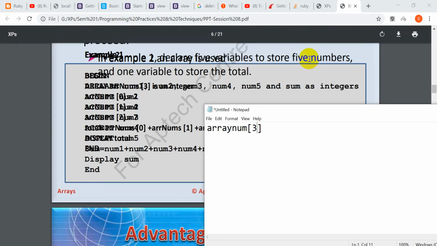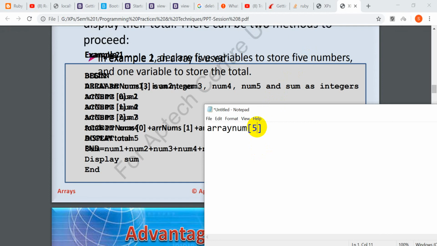Store number, so store 5 numbers. So here array num will be like this. Do you understand? So this one, int, maybe you have to declare because it's a number.